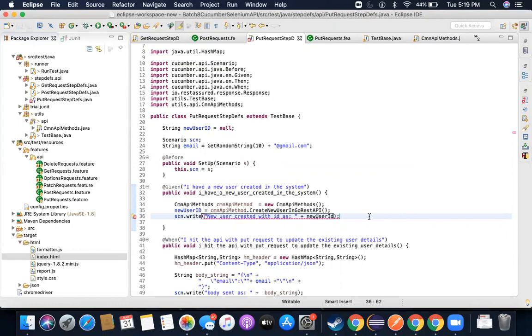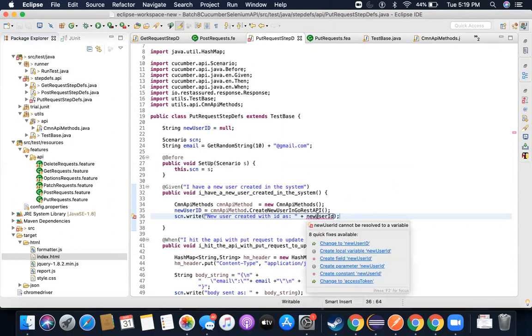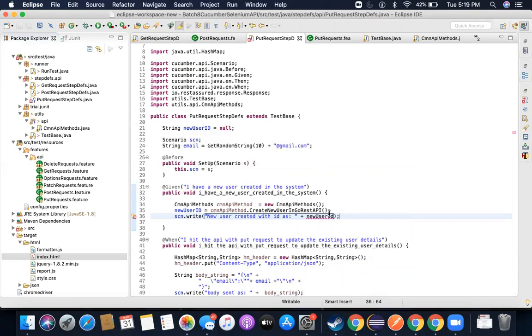So it will now print that as well. It will print the new user which is being created. And now let's try to run this. Did I? Yeah. So this is ID.